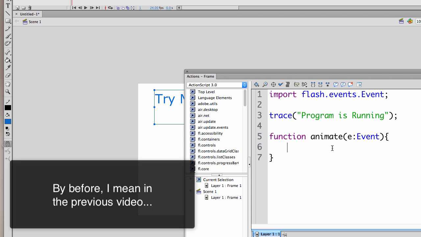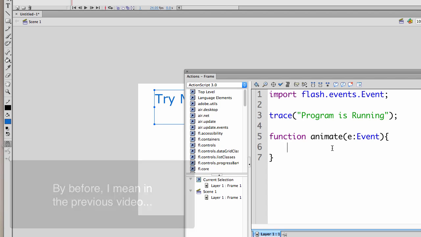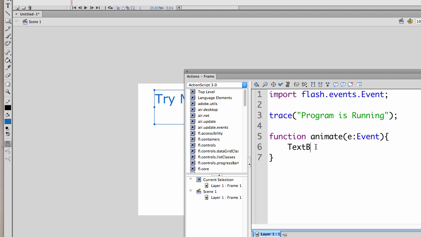So just like before, how we told something to move, we told a position to move, or we told the text to change, we could throw that same sort of code in here, and whenever we call it, it's going to do that. So we're going to do text box dot y, and it's going to be equal to itself plus 1.